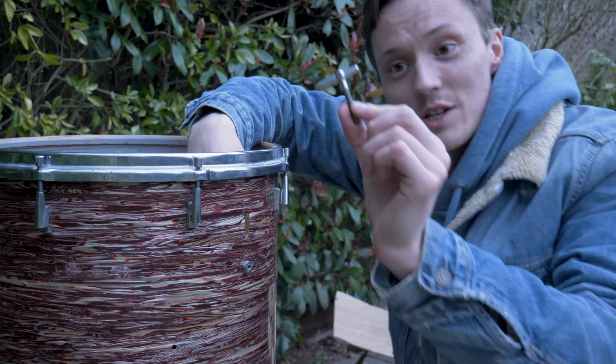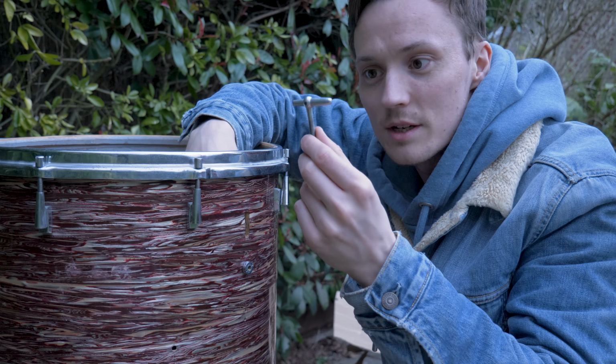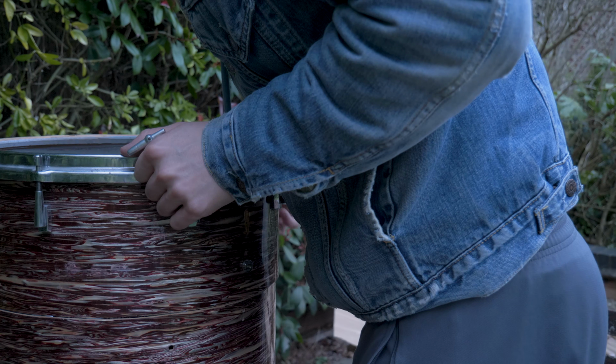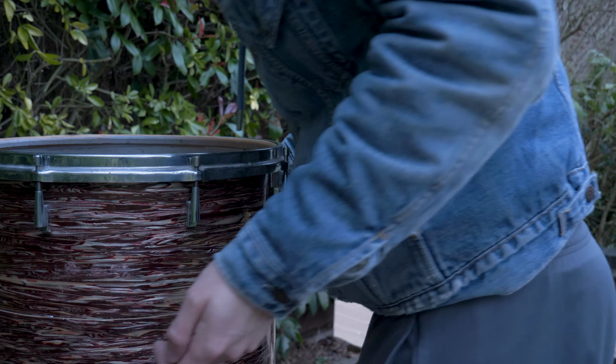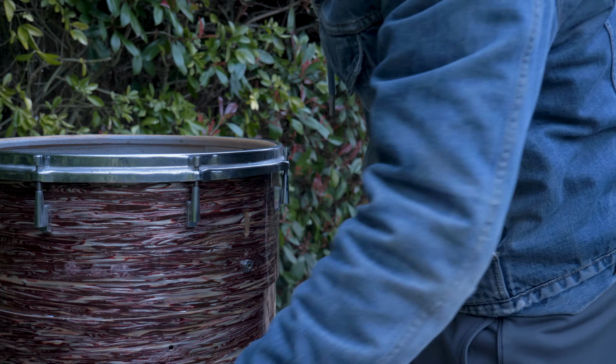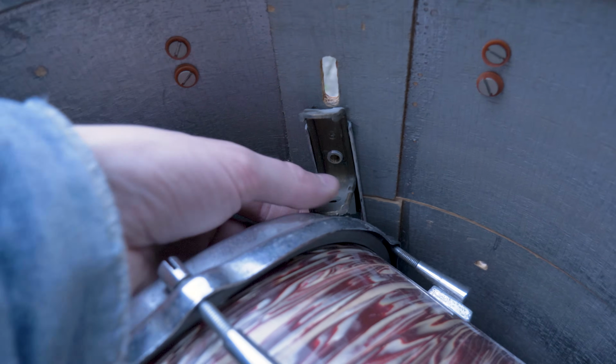That is very, very cool. And if that was missing, I would have no chance of finding one of them. Oh, I didn't have to take the bracket off. I could have just taken the screws out. I've realised something silly now. Right, I've just done something silly. I've taken the screws out of here, thinking that then I can angle it.